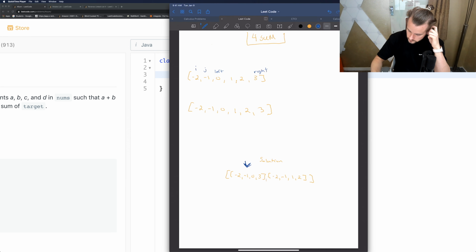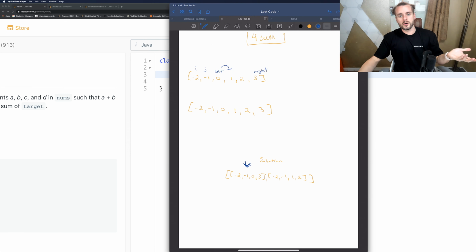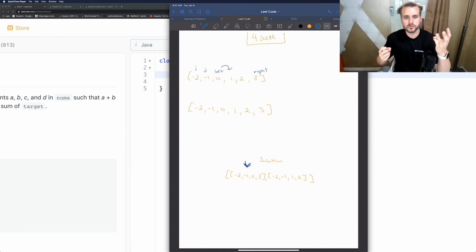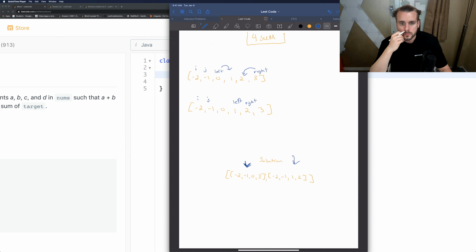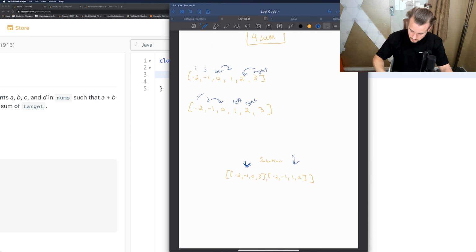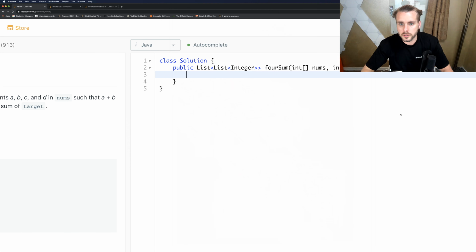It took me a while to realize this: the reason you don't want to move just left and keep right where it is, well, there's no other possible solution with those three numbers. There's no other possible solution with i, j, and right. We can't change left and still equal target is what I'm trying to say. So that's why you move both at the same time. So the next one is left and then right, which is actually the second solution. Interestingly enough, those are the only two solutions in this test case I wrote. So that's how we're going to do that, but we'd also obviously move those along. Those are our outer for loops. So yeah, let's just code that out now.